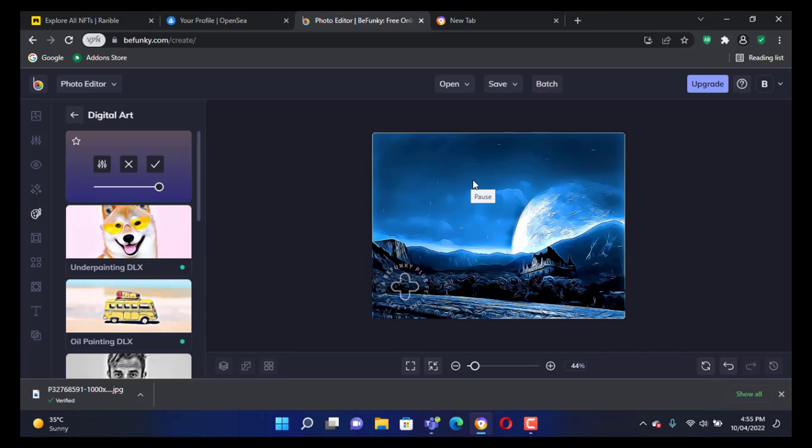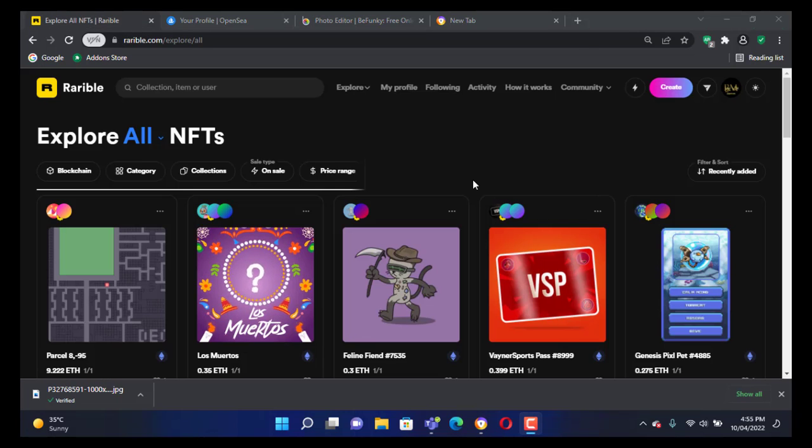Now we are going to upload it on a marketplace like Rarible or OpenSea. So we are going to head on to Rarible. Here we are on Rarible. So we are just going to put our image as an NFT in this marketplace. So you have to have an account on this website called Rarible. This is a marketplace where you can sell NFTs and stuff. So you have to have your wallet like MetaMask signed in. So we just signed in with our MetaMask account. You have to make an account.